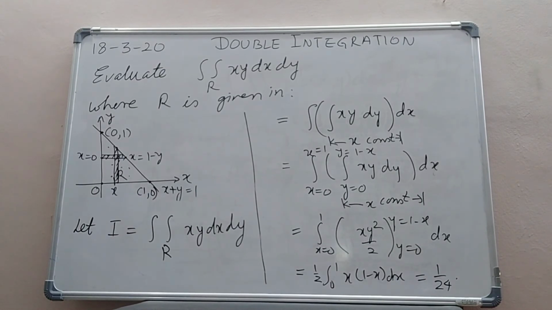I think that's all for the introduction. If you have understood this particular example, you should not have difficulty in working out problems on the double integral. In the subsequent videos, we will try to understand how to choose the order of integration intelligently. Sometimes if you choose the order of integration nicely, the tediousness of the calculation can be reduced to a large extent.